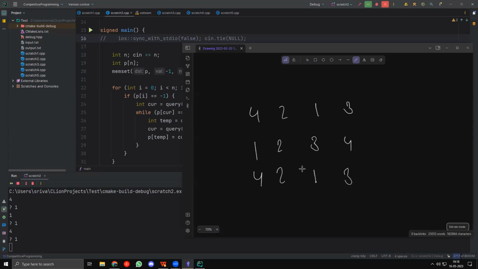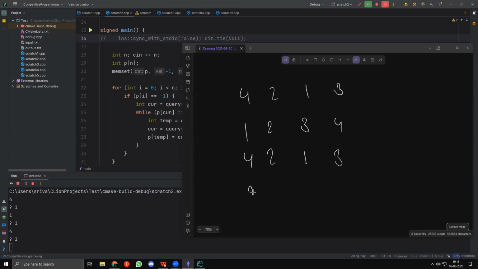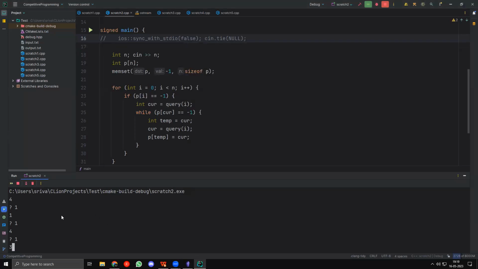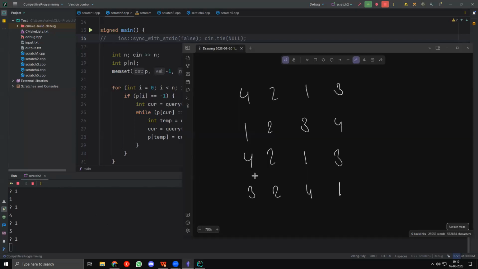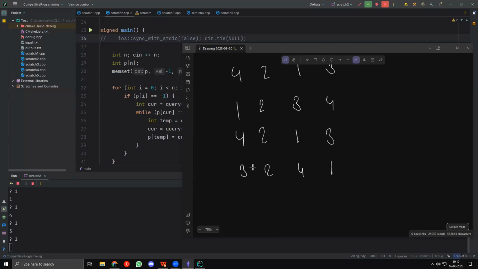Now over here, what will happen is, well, the next thing that we are going to get will be 3, 2, and 3 will be that first thing, I guess. Yeah, 3 will be there. 2 will be staying as 2. Over here, I'll get 4. And over here, I'll get 1. 3, 2, 4, 1, right? So at 1 again, I have 3. Now, if I do this yet again, let's see what we get.